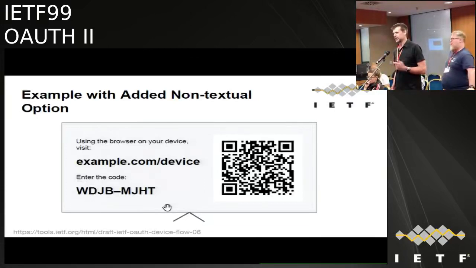Because the model here is a very browser web oriented model, where the world's moving more and more to a mobile app model, right? So the customers aren't going to pull out their laptop necessarily, they're going to pull out their phone.